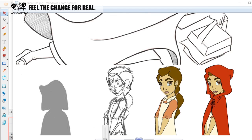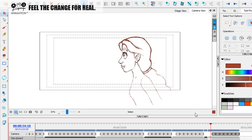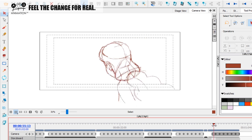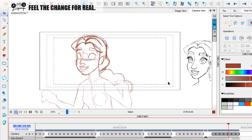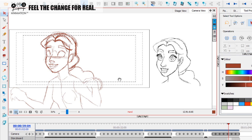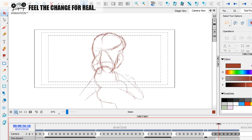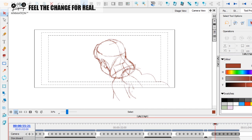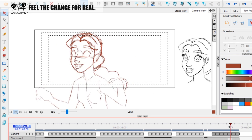So what today's lecture was, just to recap, is we don't just go away and take our animation and start drawing on top, or make a 360 turnaround of that. We play, we experiment, we start thinking about how we can push it. So we made this drawing here, and then from that drawing, we started to think about animatable shapes that we can start using to familiarize ourselves and find our character's identity. And that's what you've watched me do today.